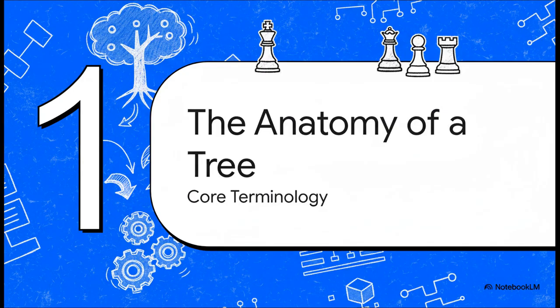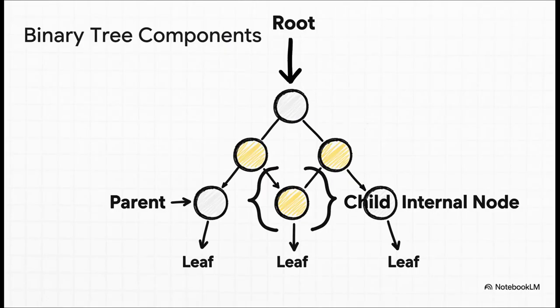Okay, to really get a grip on how these trees work, we need to learn the language first. You gotta know the lingo, right? Think of it like learning the names of the pieces on a chessboard before you can play. So let's break down the anatomy of a tree. You'll see these terms are actually pretty intuitive, especially if you just picture an upside-down family tree.